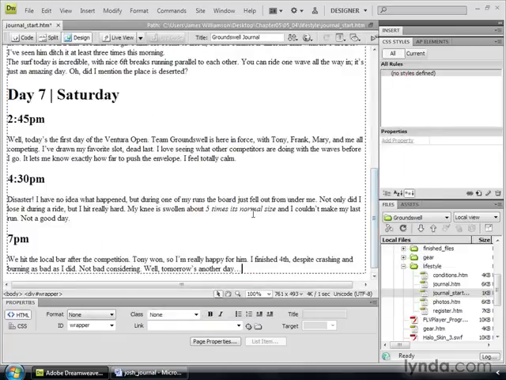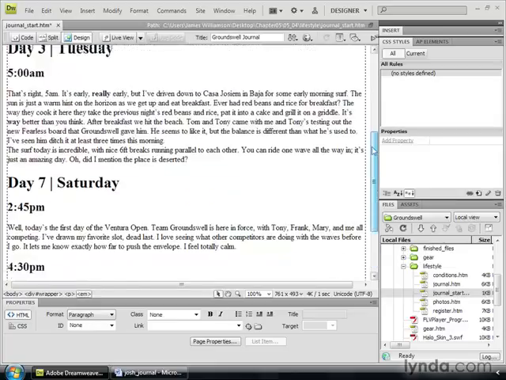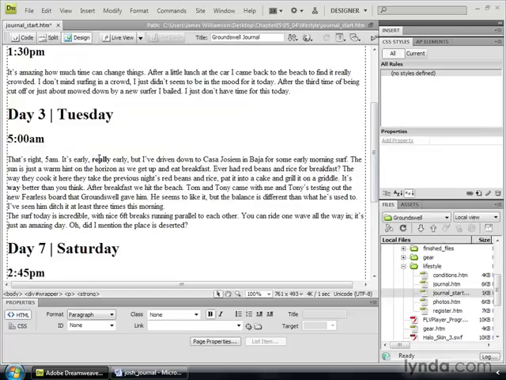That looks a lot better. Notice that we do have some italicized text that came over from Word. We even have some bold text that came over, but I want to pay more attention to the structure. Notice that we have heading 1s, heading 2s, and paragraphs. That means the structure was retained as well as the text, and that makes it a lot easier for me to style this text and bring it into the existing page structure.